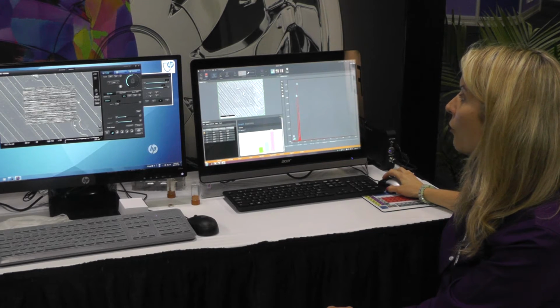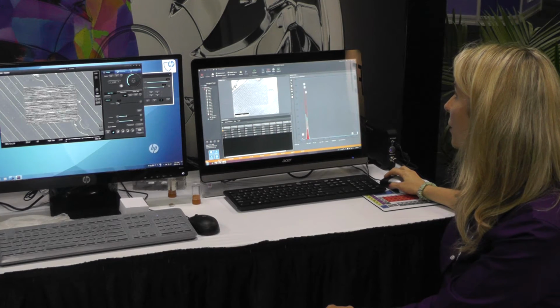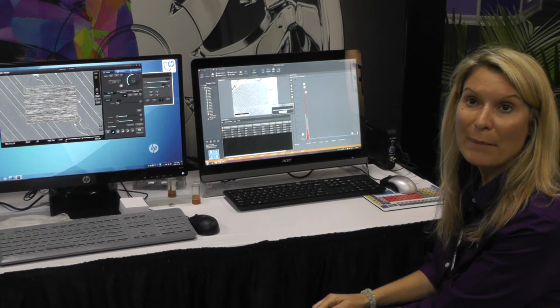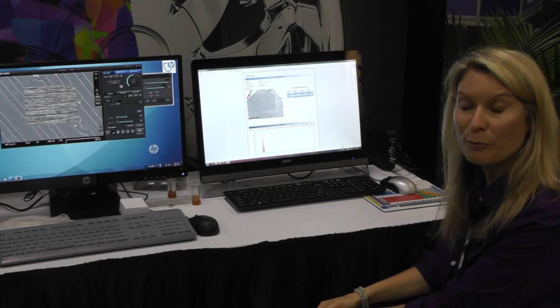Also, we allow data review even while we're still collecting data so that you can quickly and easily generate maps, reports, spectra, and data all while still collecting to increase your productivity.